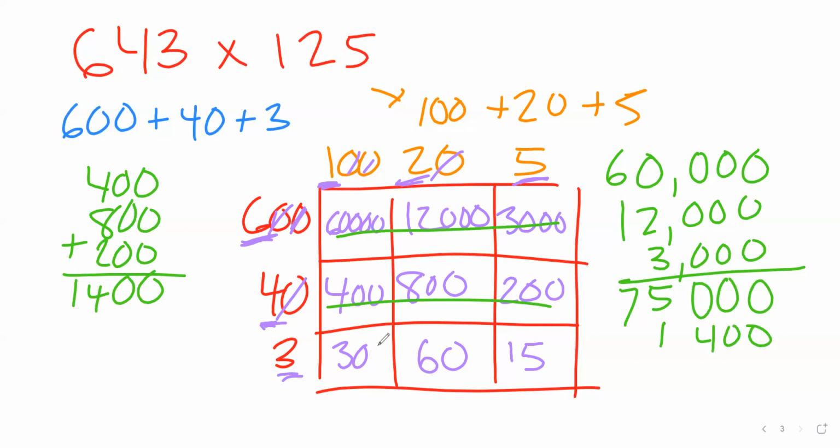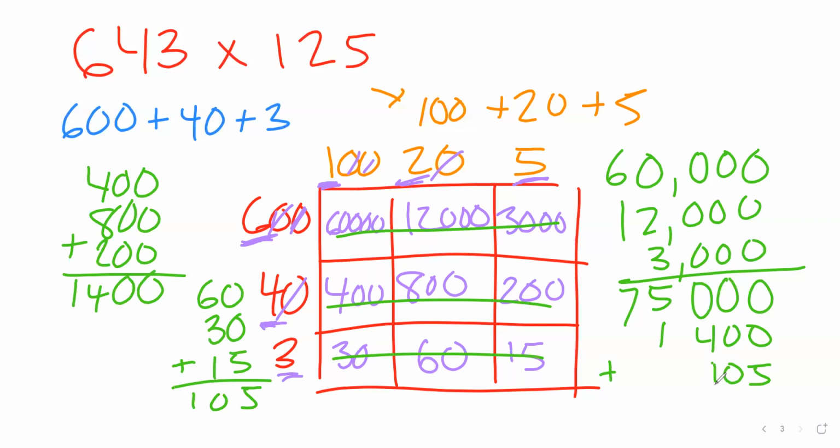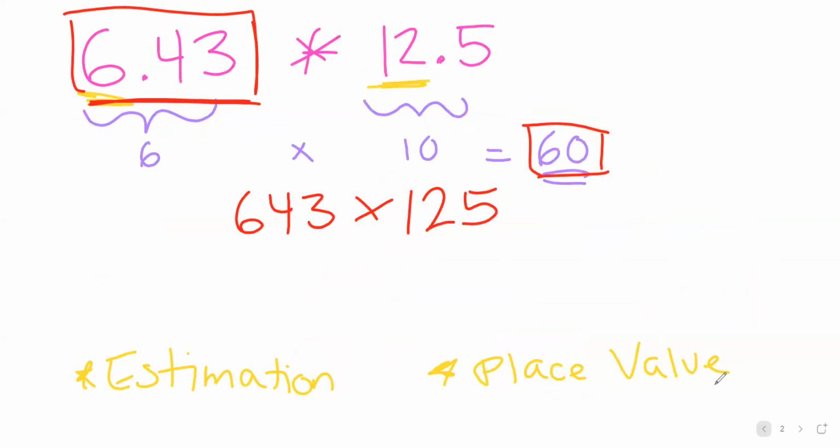And then this last column or row, 60, 30, and 15. That's these numbers. Going to add those up. 5, 9, that's 105. So I'm going to put 105 on here. And I'll just put all these together. So there's a 5, a 0, a 5, a 6, and a 7. So 76505. Let's go back. So by multiplying this, we get 76505. But now remember, what we notice in our estimation is we should have an answer that is around 60.